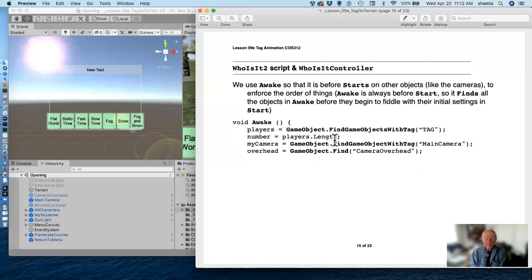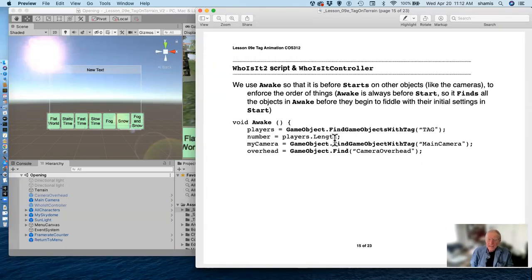So in who is it, I'm going to use the awake to set things up. And I do this because I want it to happen before the starts. Awake and start are very similar. Awake happens before starts. Remember that A comes before S, and so awake comes before starts.